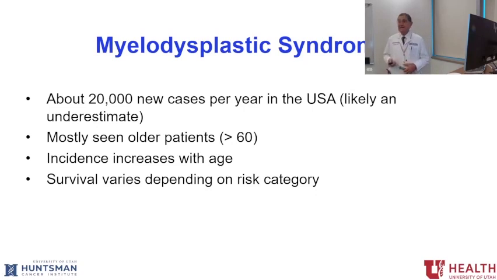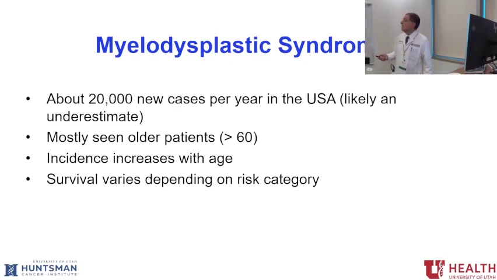There's kind of a guess of about how many patients are diagnosed a year, probably more than 20,000 a year in the United States. I think there are a lot of patients who are not diagnosed with MDS because they have a mild anemia and their doctor just watches it without doing a full workup, which would not always be indicated.